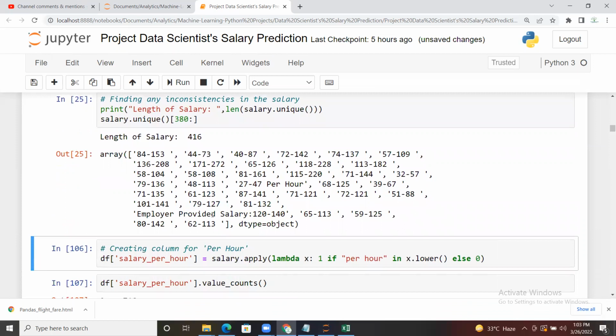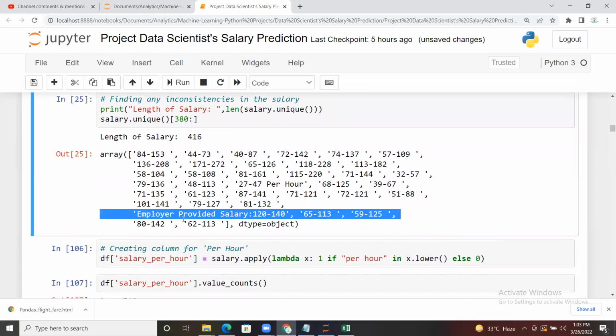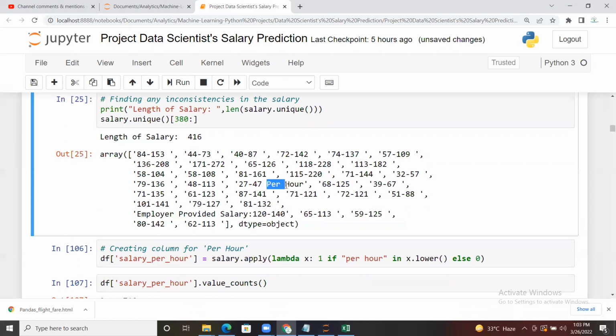And one thing that we notice here is that the per hour value was also there for some of the unique records. We find out this thing, and these texts are still available.